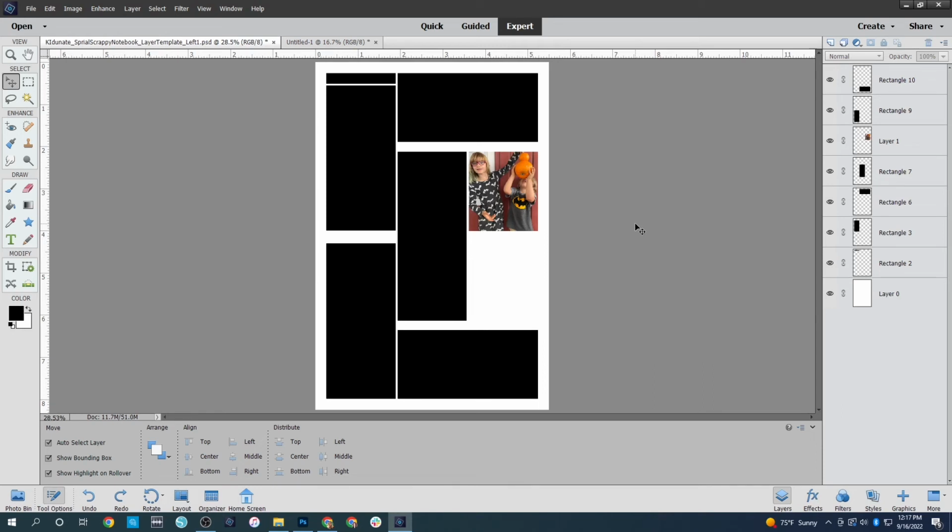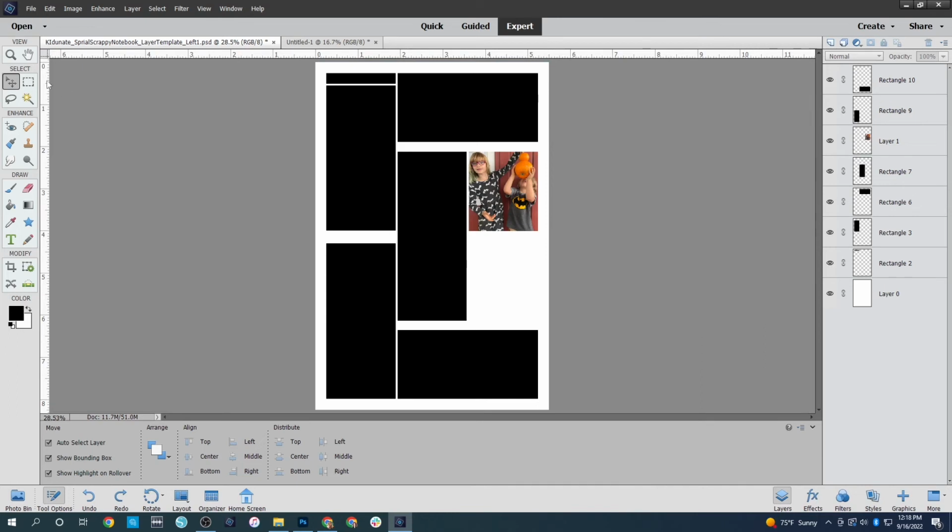So when it comes to copying and pasting these different elements onto a larger canvas, inside of Photoshop Elements, for whatever reason, it is a lot more complicated than it is in Photoshop Creative Cloud, at least as far as I've been able to decipher. If you know of an easier way to do this, I am all ears. I would love to know. But here is a way that you can make this work.